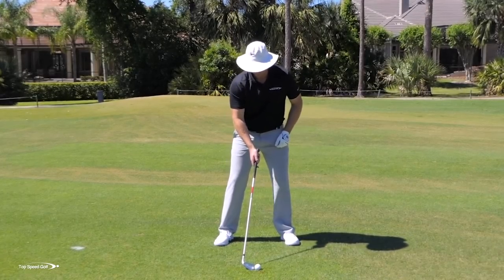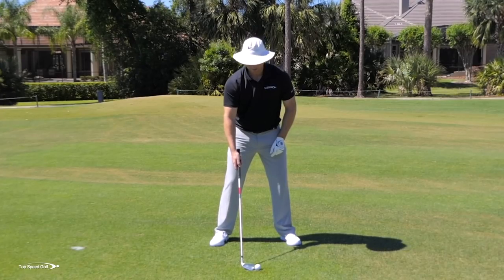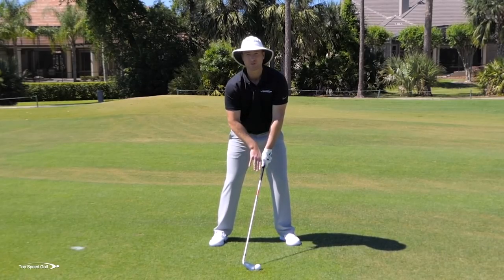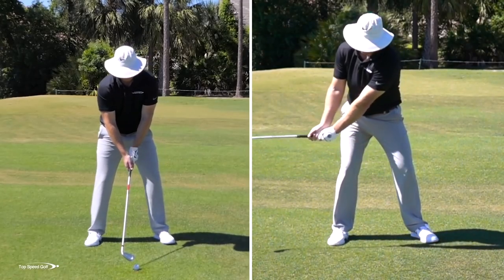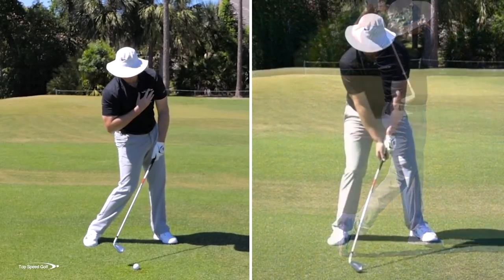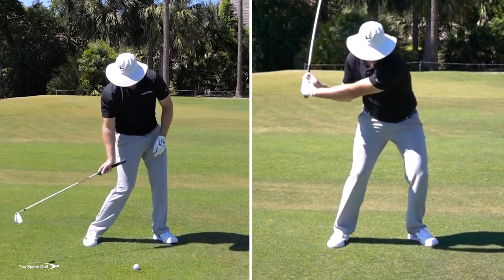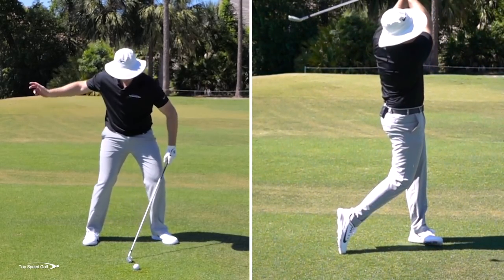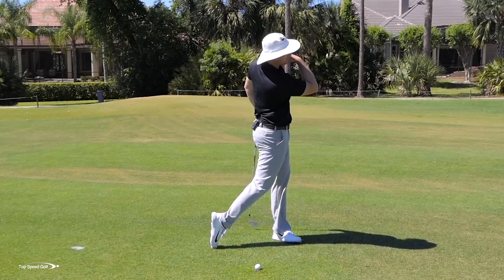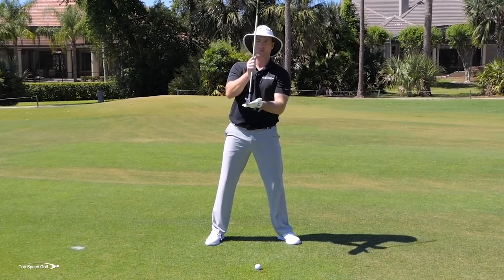What you'll notice is because the shaft is now set up way behind the golf ball, as you take your normal grip and set up, it gets your hands leaning slightly in front at address. As you come forward into the swing, let your hips open up, let your shoulders open up a little bit, and let your left arm stay nice and tight to your chest. You may even notice your right heel starts to come off the ground. If my body's in this position, almost like I was going to open up and toss a golf ball toward the target — that's a great body position to let my hands lead the way and take that loft off the club just like the pros.